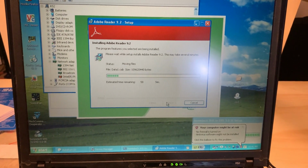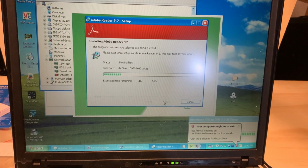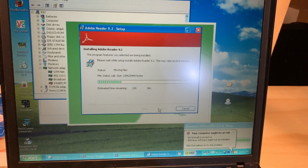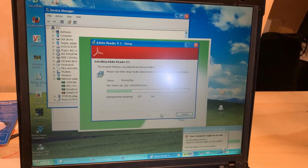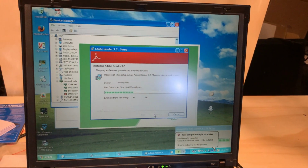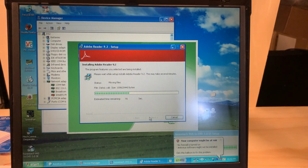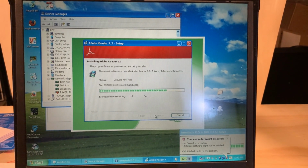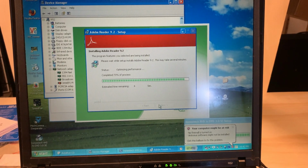I believe this particular computer has a Pentium M of unknown speed. The Compaq Evo I tried this with had a Pentium 3 of 1 gigahertz. Yes, I'm going with the Adobe installer just in case this program, for whatever reason, does choke if it doesn't see a PDF reader of some kind. Windows 10 has its own built into it. Windows 2000 and XP do not. Yes, gotta love the optimization process.